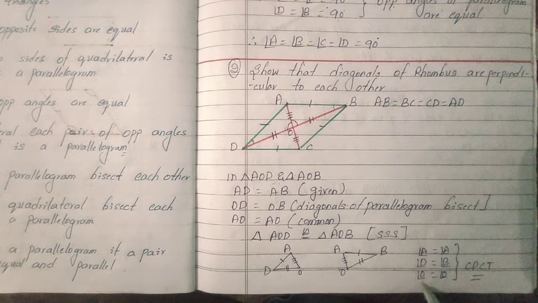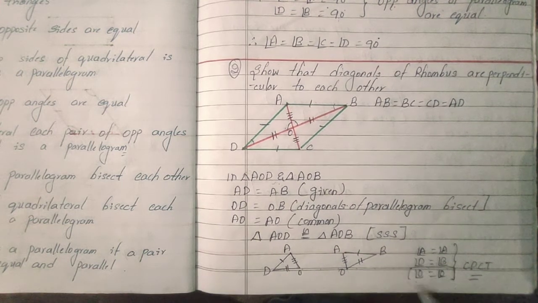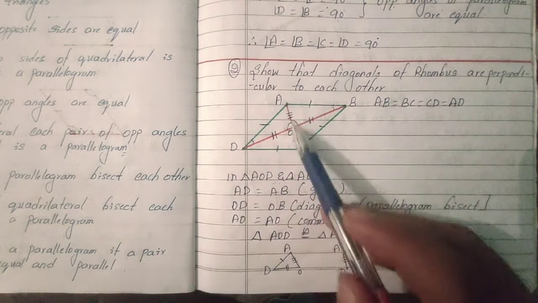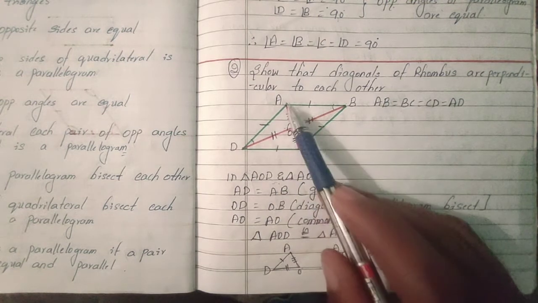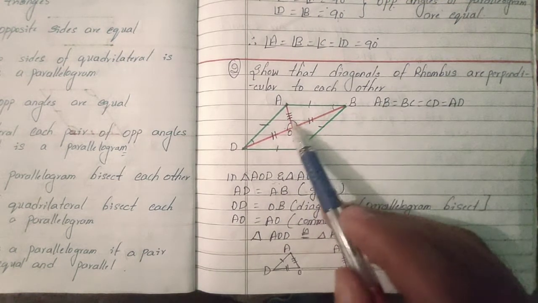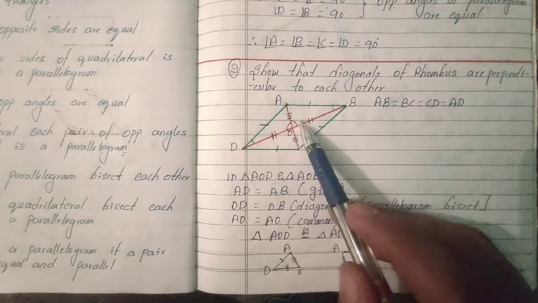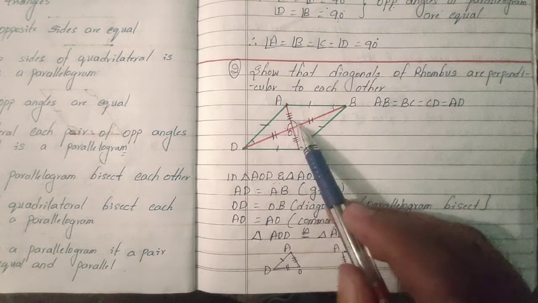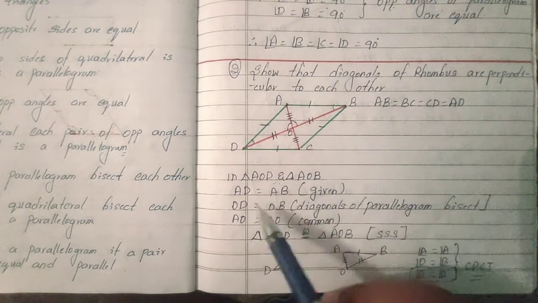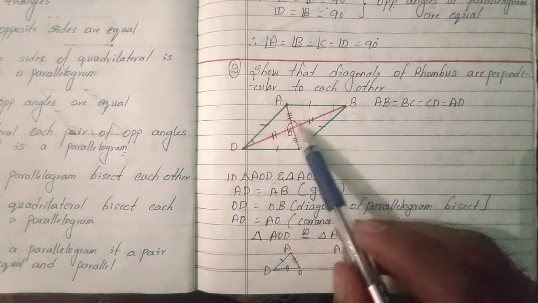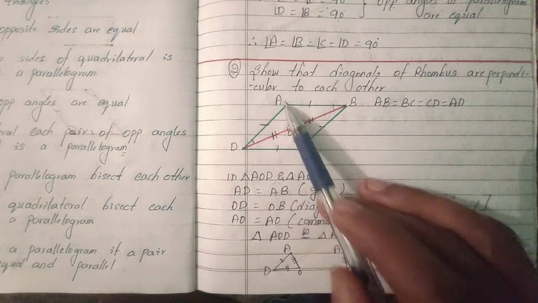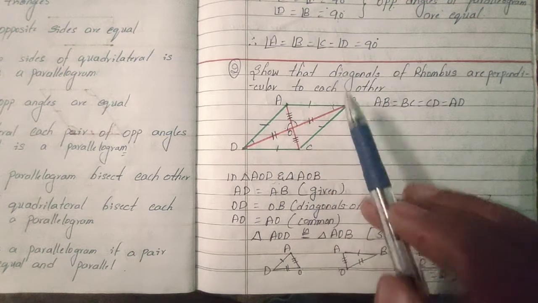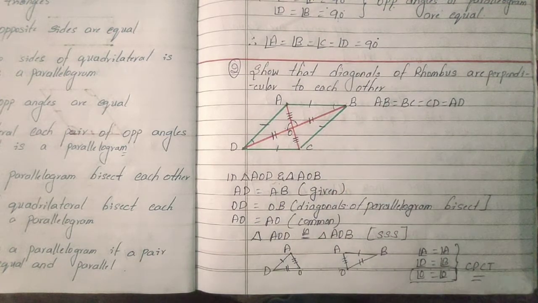Here I will use this O, meaning AOD, this angle, and AOB, this angle, are equal. These two are equal angles. These two are equal, so the sum of these two is how much? 180, linear pair. That concept I can use. Remember, AOD and AOB are equal. Now I will use this to prove the question.